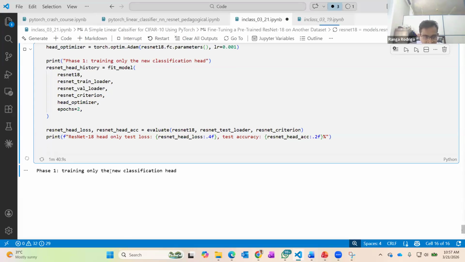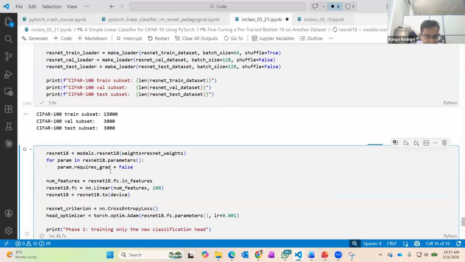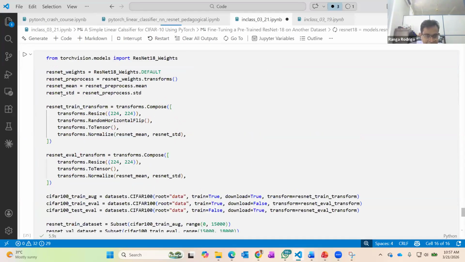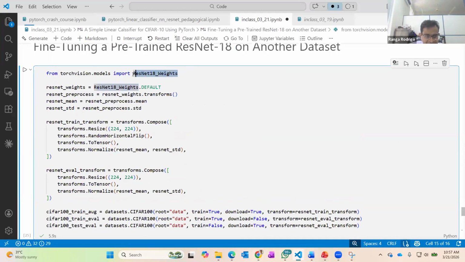But the most important thing that you need to understand is, we are using ResNet existing weights. These weights we are downloading from TorchVision. These networks have been trained by someone. So TorchVision has networks that have been trained and the weights are trained. So we are getting them, and now we do not want to fine-tune or change the weights of everything of ResNet. So we are changing the weights of the final linear classifier that we had. So this resize transform will take the CIFAR images and resize them.